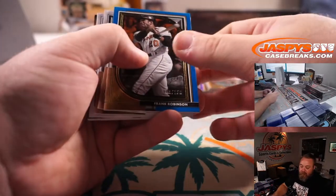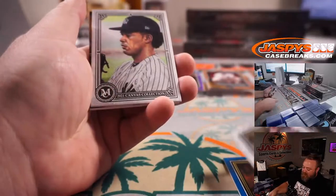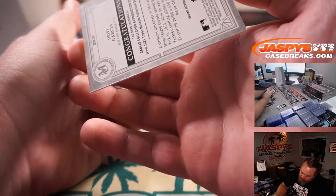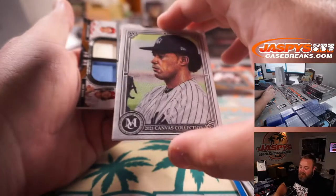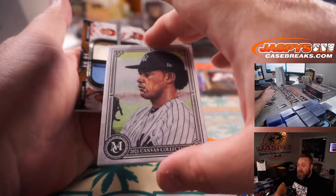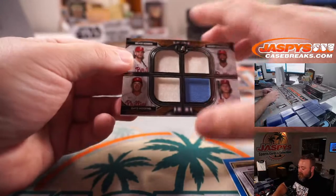Frank Robinson to 150 for the Orioles, Eric Ainge. K. Brian Hayes for the Pirates, Eric Jock, and a reproduction sketch. Devi Garcia for the Yankees, which is a random number block team. Remember, all non-numbered stuff for these player teams will be randomized as one lot at the end.